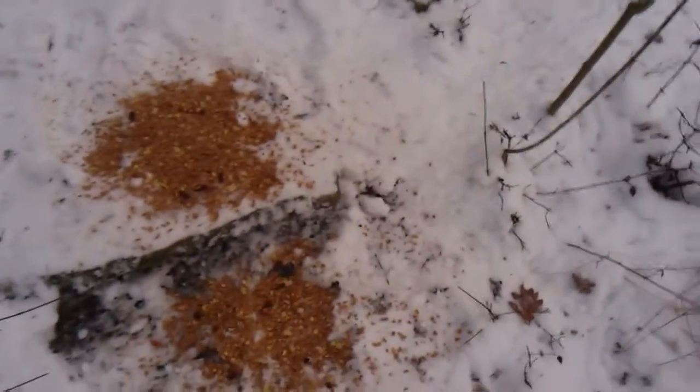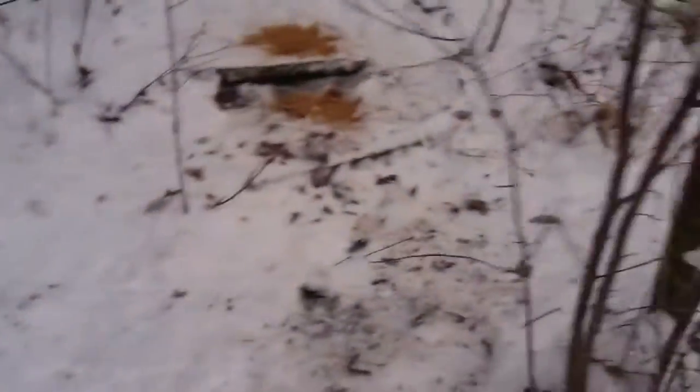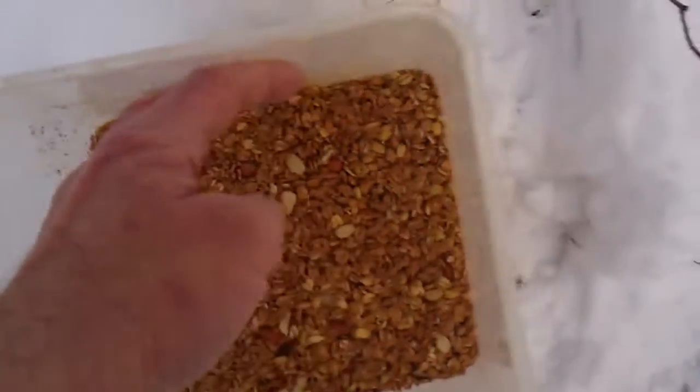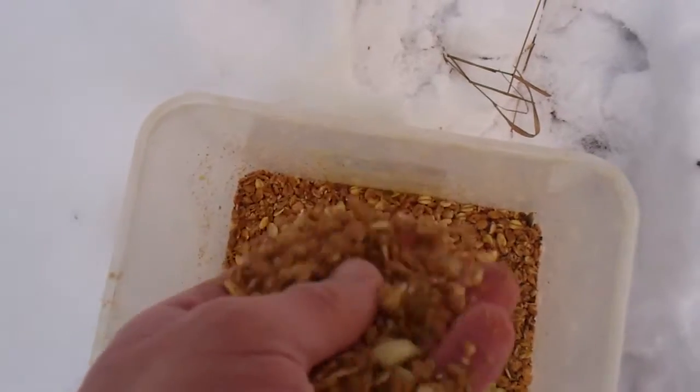It's basically some fat, nuts and stuff. You can make that stuff yourself or you can buy it. I actually buy it because first of all I don't have the time to do it, and second, I've got a good friend of mine who sells it and I get a good price. I've also got another pail here - it's got some peanuts and other stuff in it, and birds quite like it.